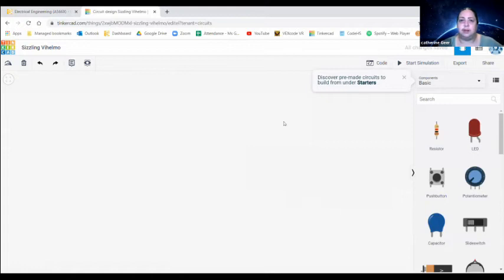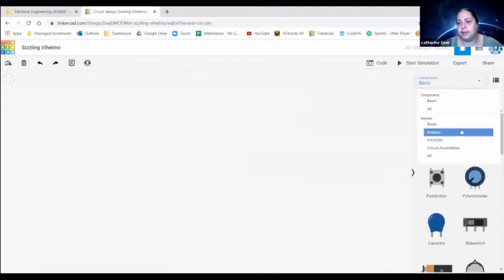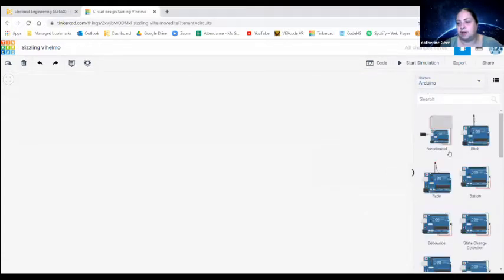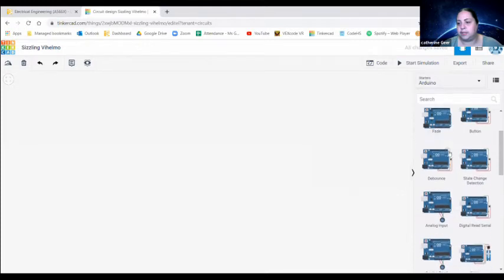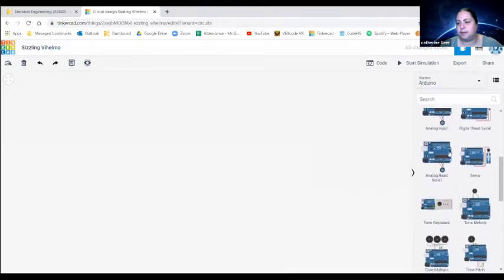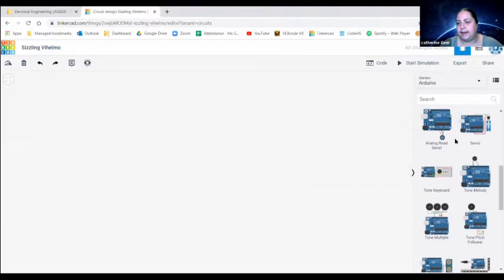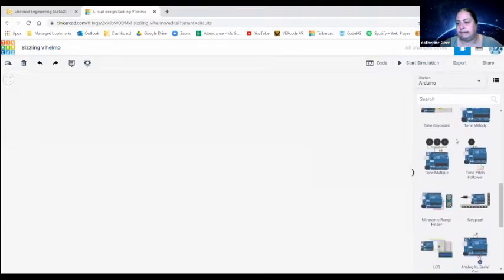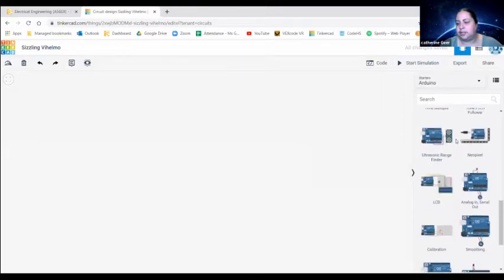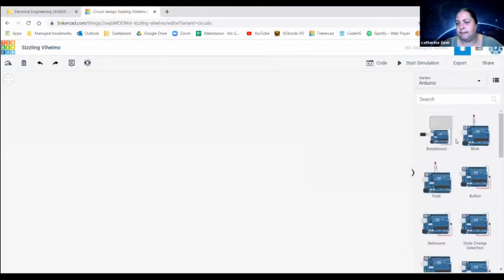Today we want to investigate variables and how we use those variables with our Arduino, and we're going to do that using the TinkerCAD circuit simulator. So we're going to need a circuit to simulate, right? So let's go look at our Arduino setup options. I'm just going to go get a breadboard setup for now.